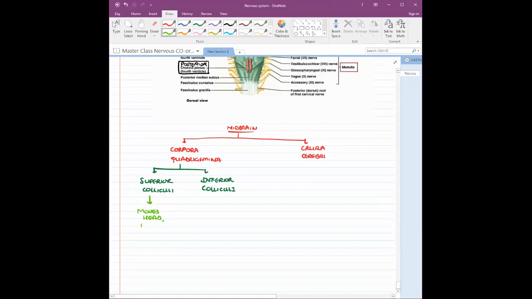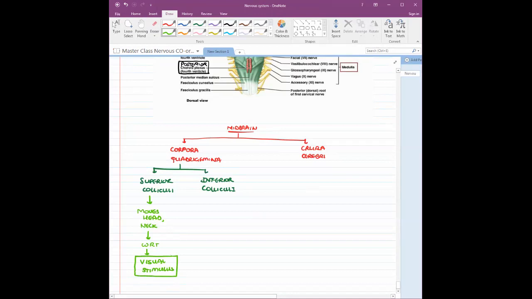So guys, let's say tomorrow I take a stone and I throw it at you, no matter who I am. I'm sure that you're not going to take that stone onto your face. What is your reaction going to be? Immediately you are going to duck, you're going to move your neck, or you're going to just sit down. Guys, this reflex, who's going to give it to you? It is because of your superior colliculi. So it moves the head and the neck with respect to visual stimulus. So this is very important.